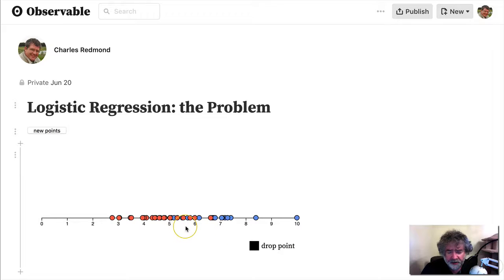So it seems pretty clear that for the most part, the red points are shifted towards the left here, and the blue points are shifted towards the right. But there is an area here of overlap. You can drag these up so that you can see that a little bit more clearly. So you do have that area of overlap, and that's going to be the problem.